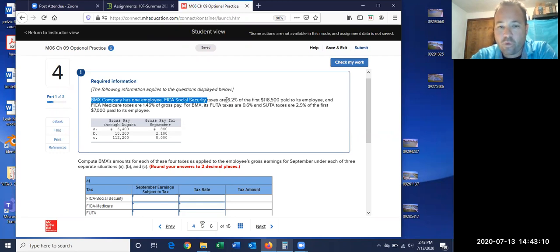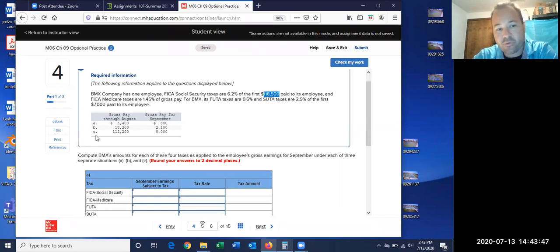Depending on which version, if you're in the summer 2020, then yours is going to look like this number. If you're in a future semester, your amount here will be different. That's really the only difference in these problems. The Medicare rate, remember there's no cap on that. FUTA and SUTA rates are given, and they say that both of them are capped at 7 grand. And so all those caps are going to come into play with one of our 3 employees.